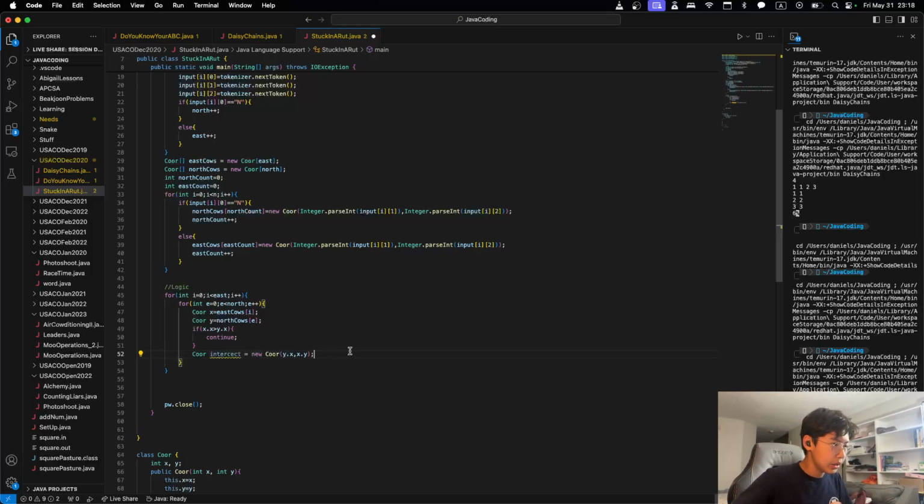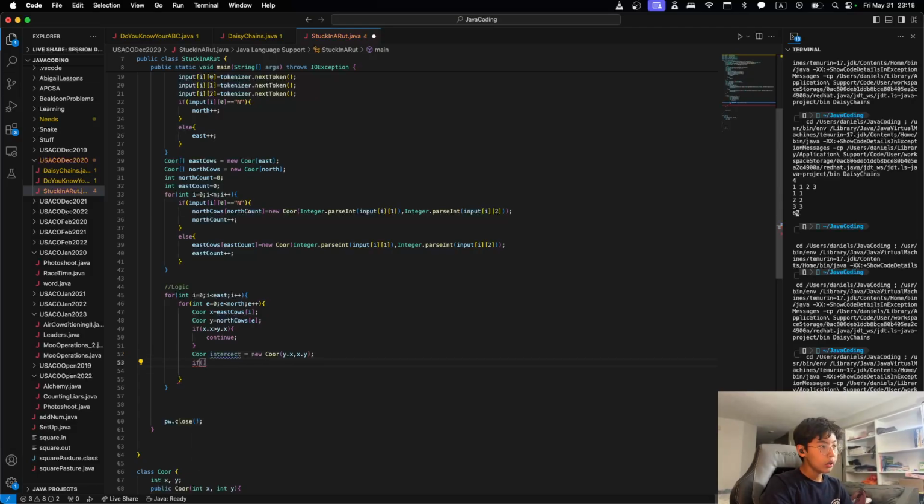Yes, we have an intersect here. In the intersect coordinate, what we're gonna look at is the distance from the cow to the intersect point. For the east cow, the distance from that east cow to the intersect is going to be the difference of the x value, and for the north cow, it's going to be the y value.